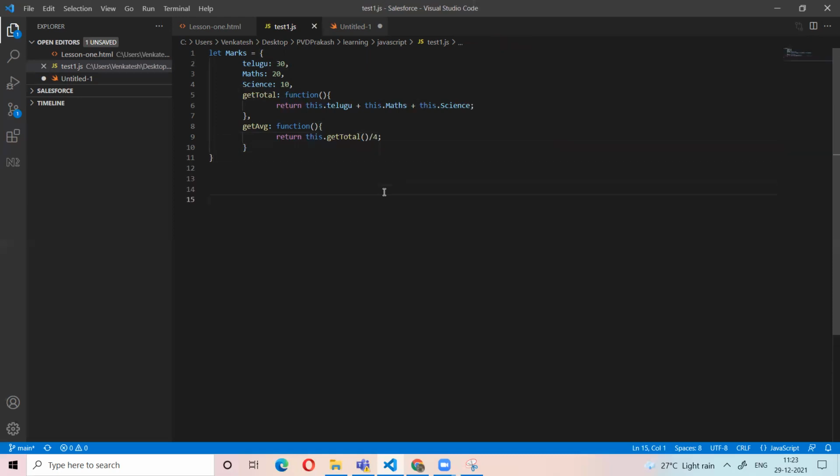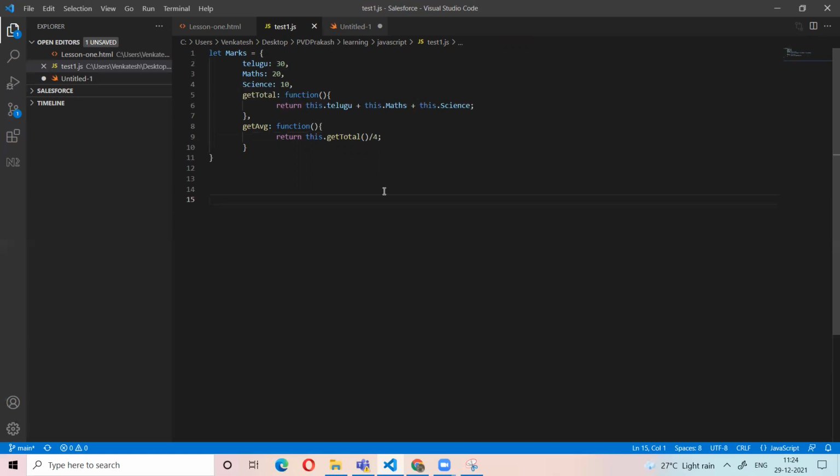Now, what are the properties and what are the methods of this marks object? Telugu, math, and science are the properties of the marks object. getTotal and getAverage are the methods. How do you call a property of an object?